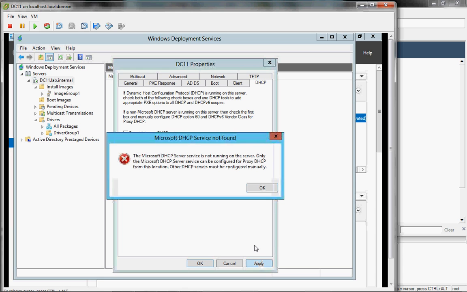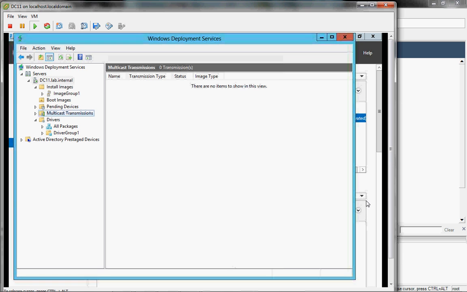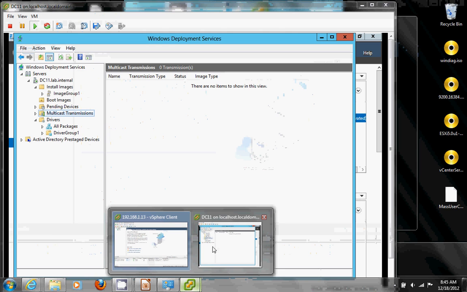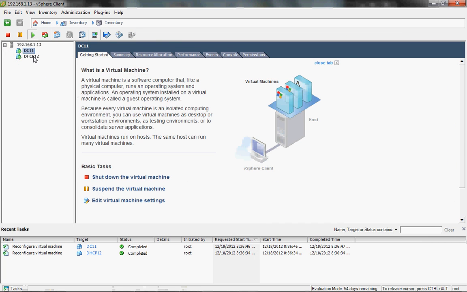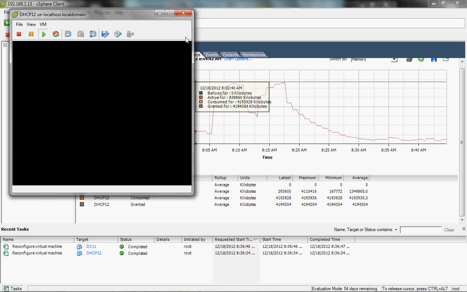Okay. What this is doing, quite frankly, is saying that because I'm not on the server that has the DHCP server, it doesn't recognize those options as valid, and therefore it's not going to configure them for me, which is a bit depressing.